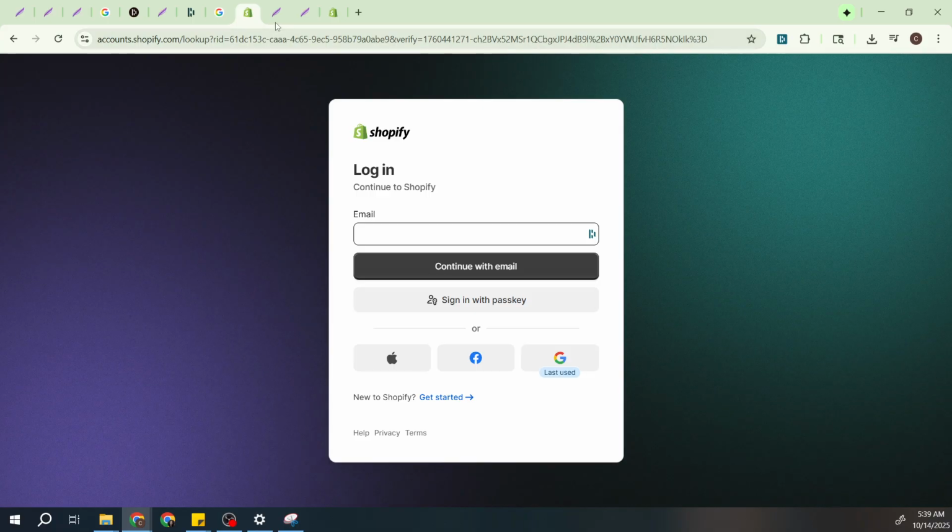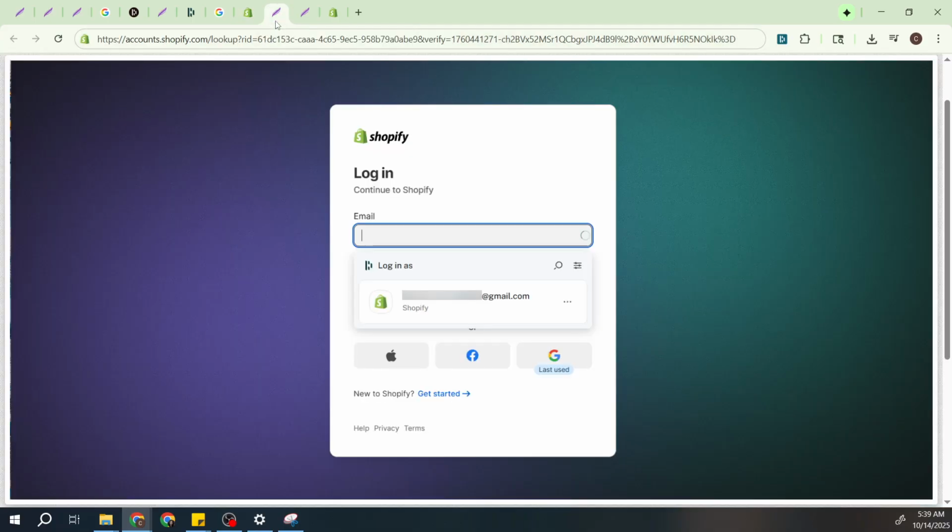In the case where you have multiple sets of credentials saved for the same site, Dashlane is smart enough to ask you which one you'd like to use. This is particularly handy if you manage different accounts for work and personal use. From the prompt that appears, simply select the appropriate login that you wish to use for this session.